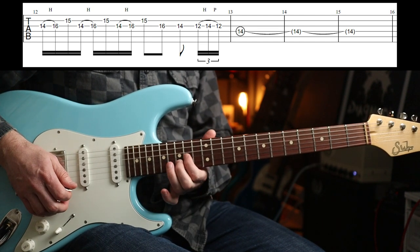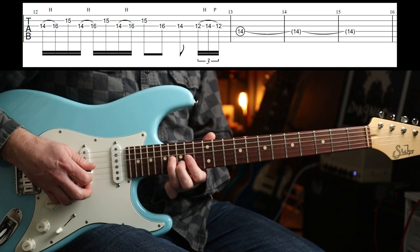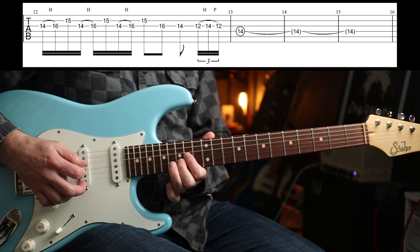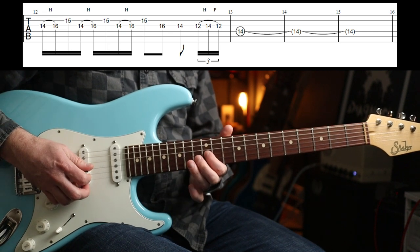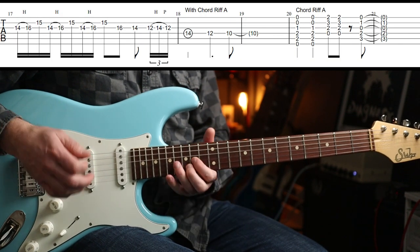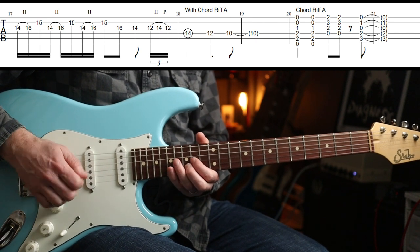Variation on a theme, right? But you're going to play this. So a hammer on, and then the 15th fret. And you play that round three times. Then you play 16, 14, and then same phrase as before, right? Then you go round the verse a few more times. The last fill is pretty much the same as that, but it extends. So you play.